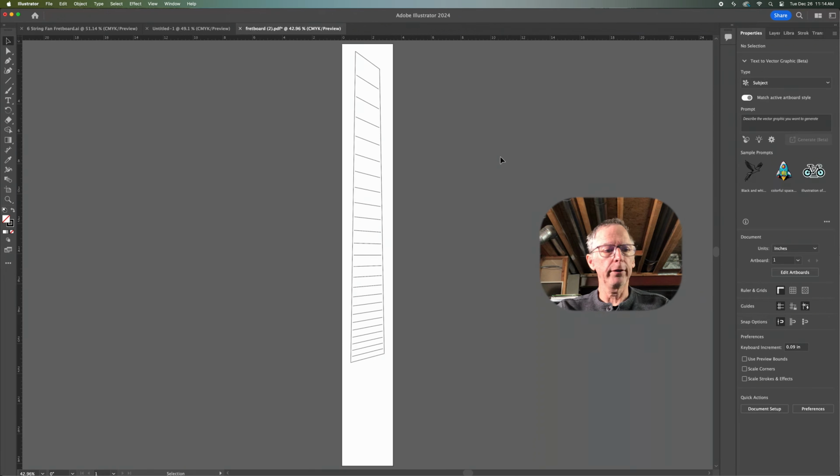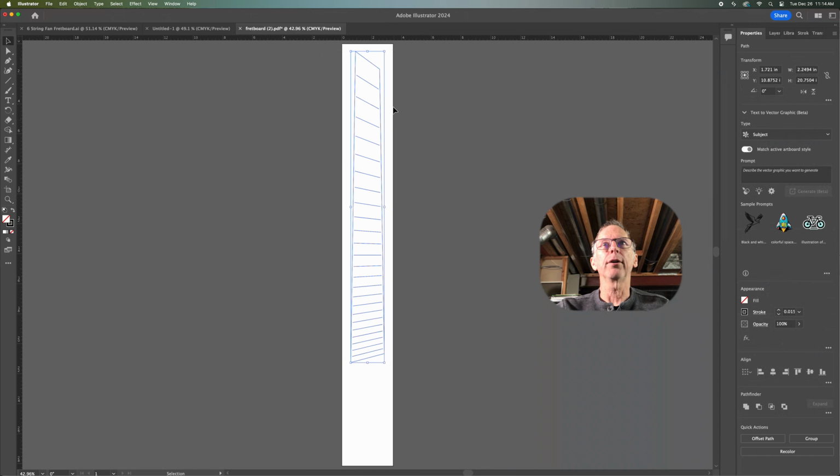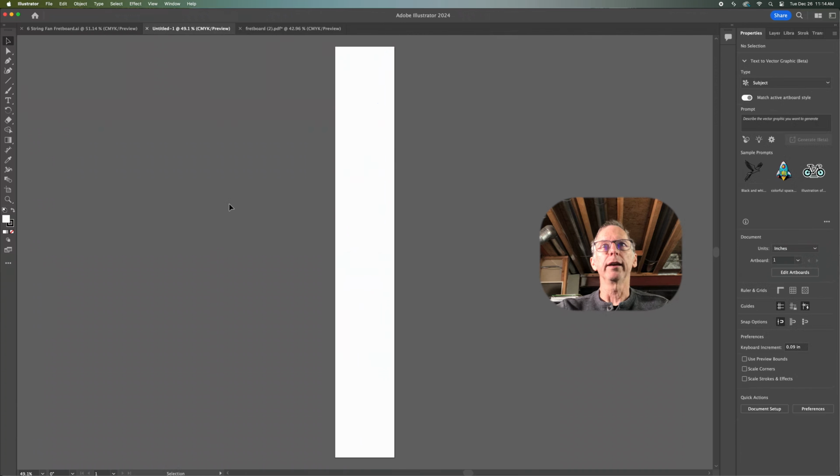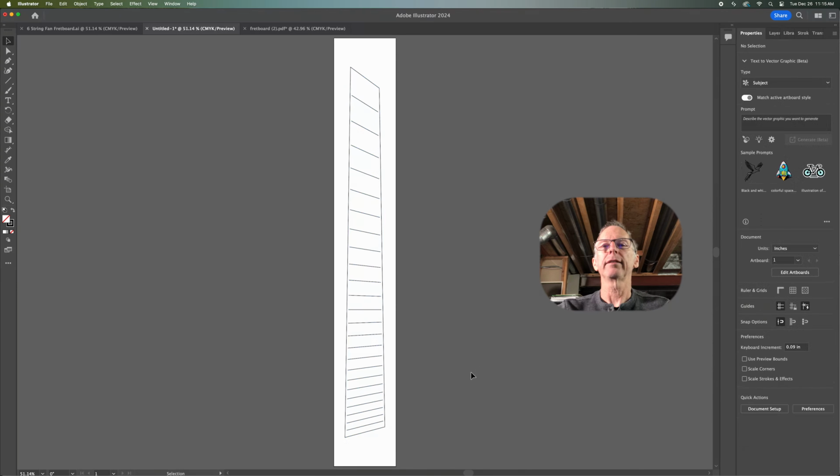So what I'm going to do is select all those elements, the perimeter shape and all the frets, and then I'm just going to do Command C to copy it. Then I'm going to go into the document I created earlier, which is the actual blank size, 3.5 inches wide, 24 inches tall. And when I fit it into the window and then paste, it centers it perfectly in that space. And whenever I'm building 3D models using these type of templates from Illustrator, I like to make sure that they are always centered in the document size, which is the blank size that I'll be cutting from.